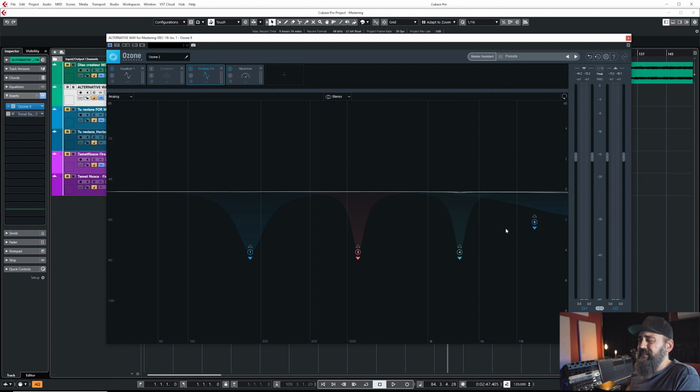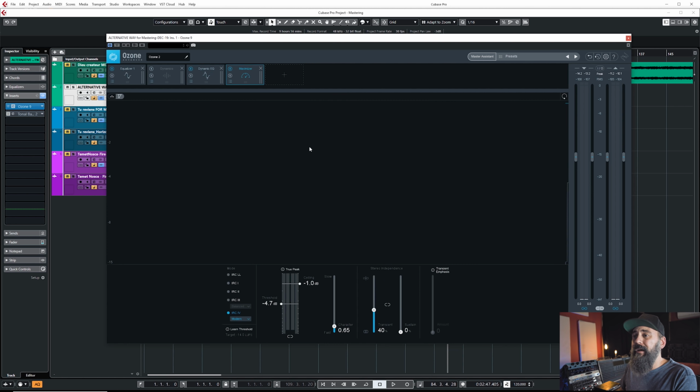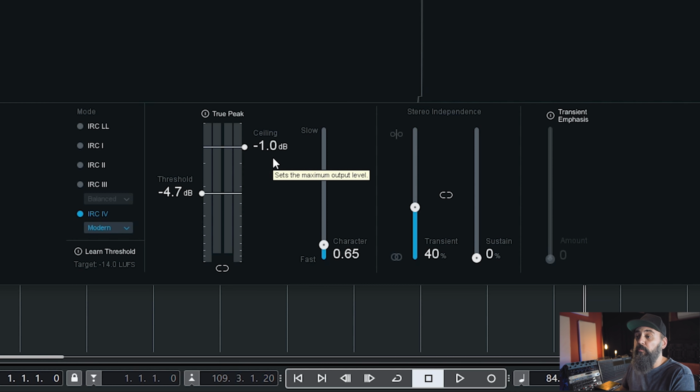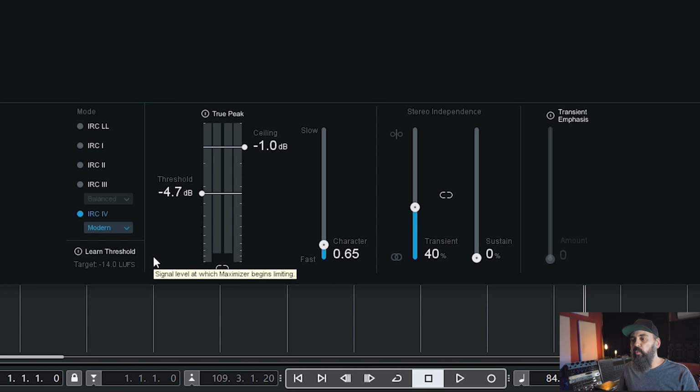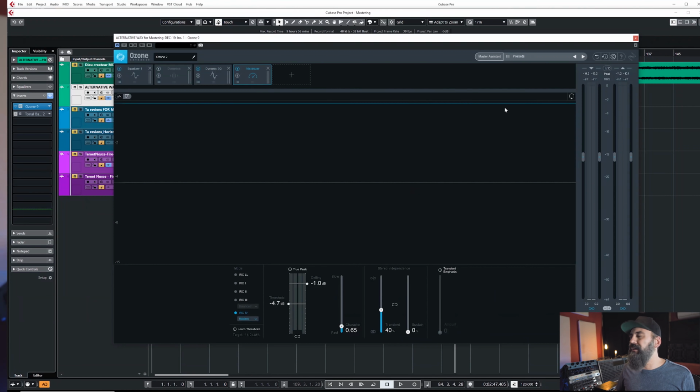So I have some dynamic EQ that takes care of controlling the top end of the signal, the high mids, a bit of the mids, and a bit of the low mids. And then I have my maximizer, and the ceiling is set up to -1 dB because I selected streaming. And this is what it looks like, basically. Very straightforward. Something cool, though, that I have here is learn threshold. This is something that you can do manually. You can target yourself a loudness level in LUFS, and that is going to set your maximizer according to what your custom target is. But we already did that with Master Assistant, so I'm going to keep it as is.